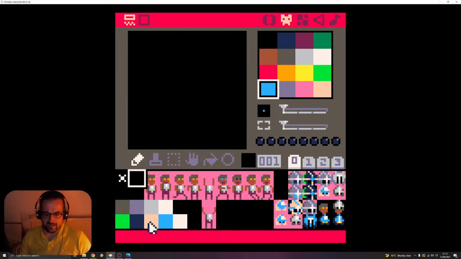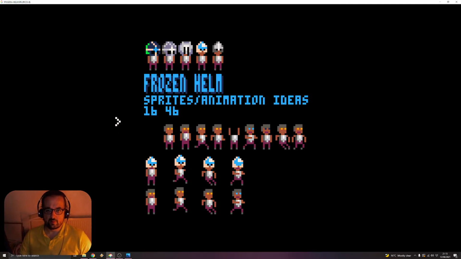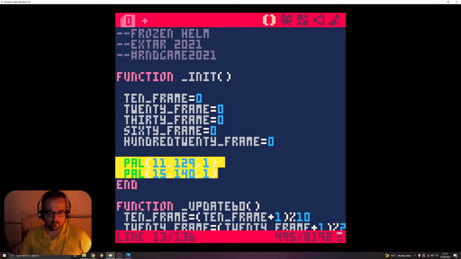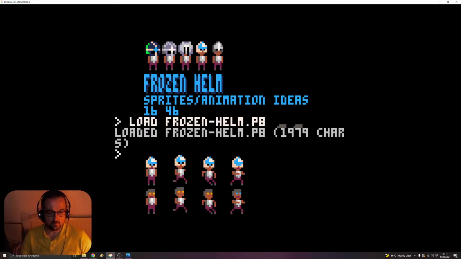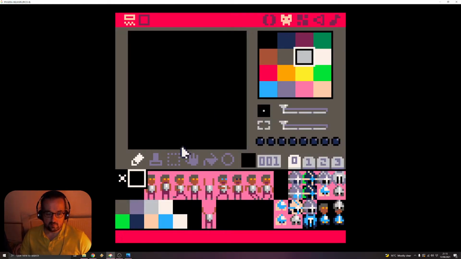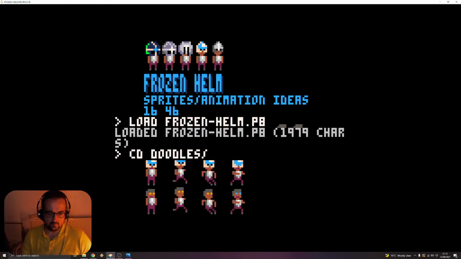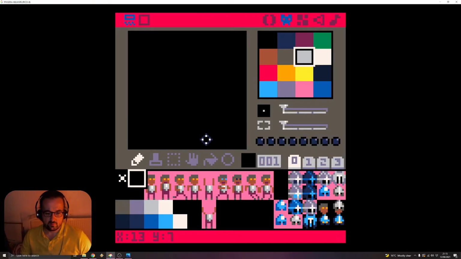So here I'm setting out some color gradients, color palettes to help. Let's put the proper palette effect on. Oops. There we go.